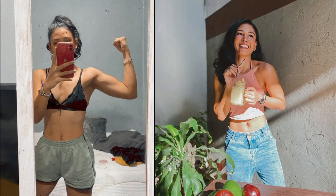Now, how did I get from this to this? Like I said, a fitness journey is a lot of trial and error, and I know everyone is different, so I needed to figure out what's gonna work for myself.